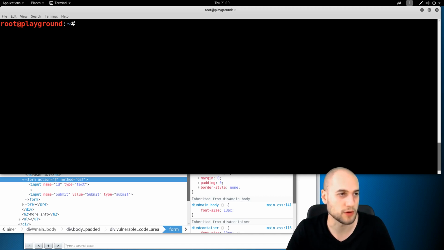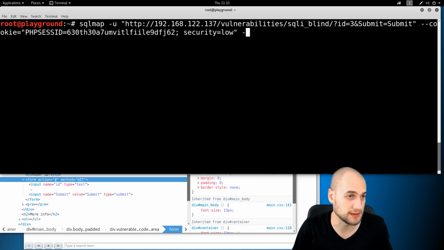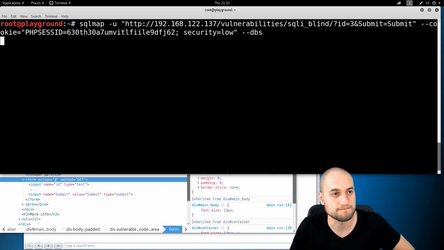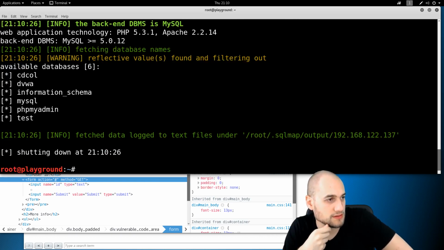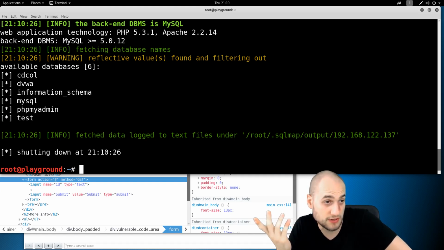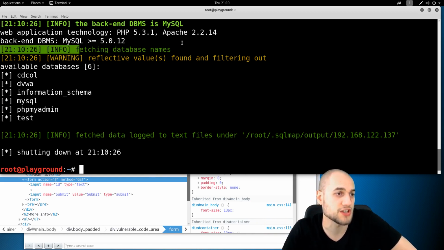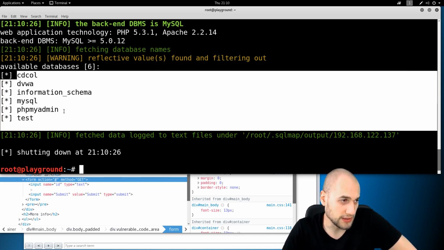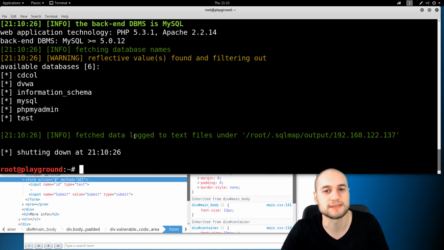Now we will need the same command. Oops. Now we'll need the same command, but we'll do something like this: --dbs, and let it run. Okay, so dbs detects the available databases, or it attempts to detect the available databases. So it says here, immediately you can see by yourselves, it says fetching database names. Knowing the database names is kind of important, because how will you access the database and extract the data from it if you don't know its name? You cannot formulate a query, which can be problematic in and of itself.